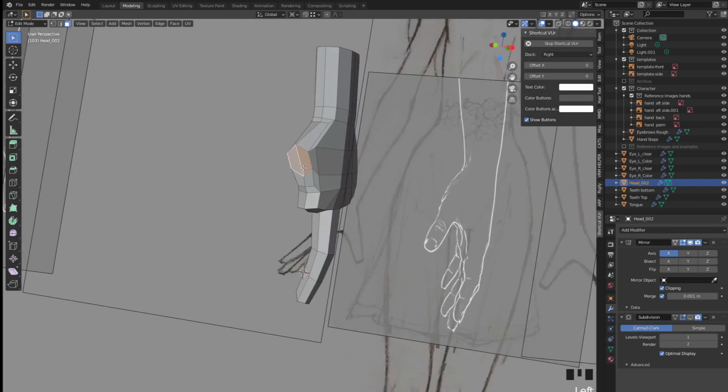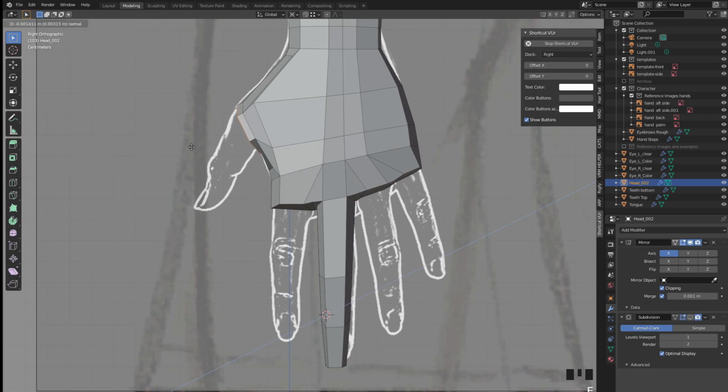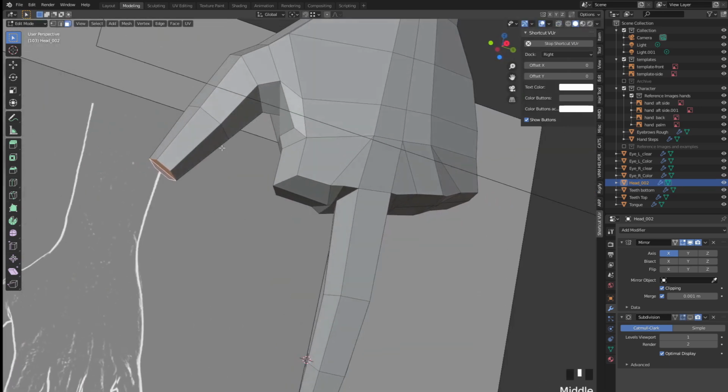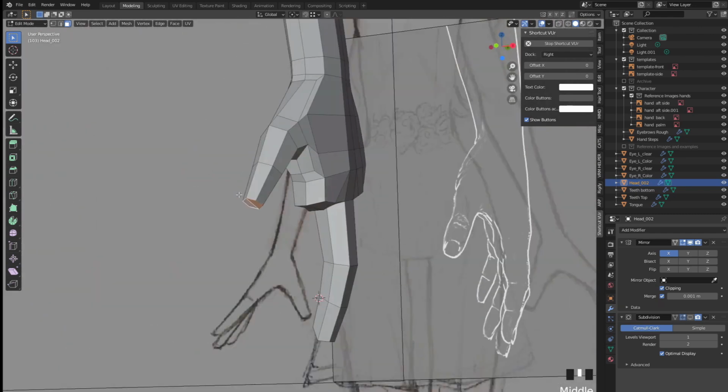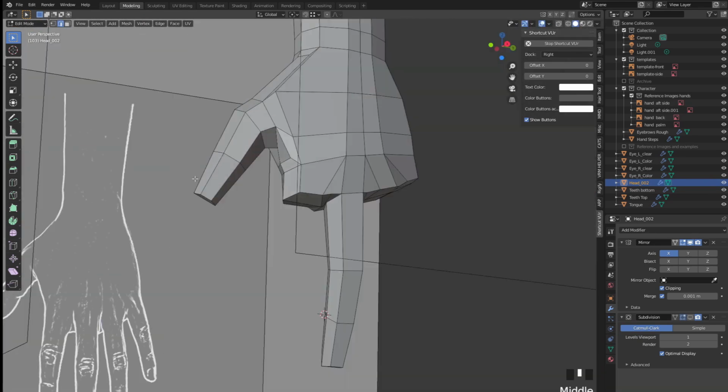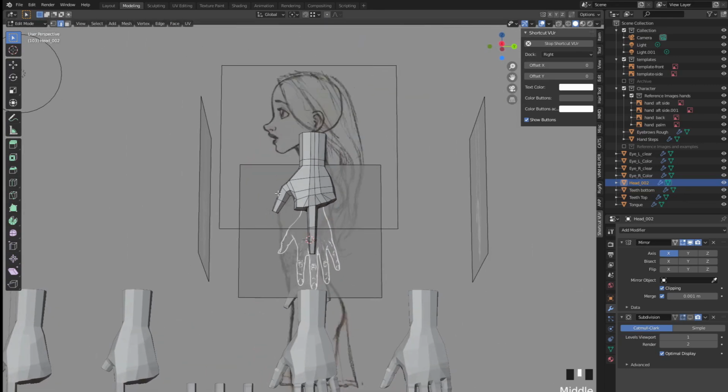Let's extrude the thumb. Grab this here. Go to the side view. Extrude. Rotate. Oops. Rotate around itself. And scale it down so it matches our sketch. The X-ray, make sure it's a bit bigger. Okay, extrude it again. Maybe here. Scale it down a bit more. And then extrude it one more time. Scale it in there. And let's pull in the thumb. So it rounds nicely. Okay, so it's a little rough, but it's okay for now.